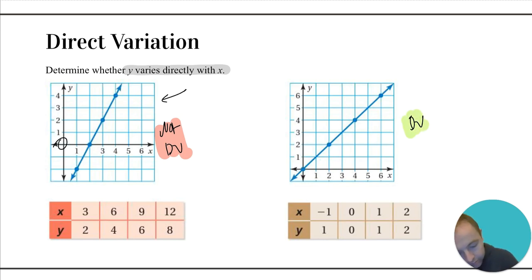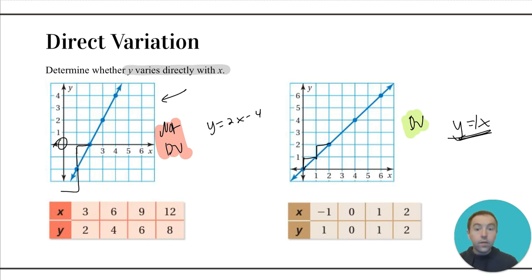For both these examples, you could really find evidence for that by looking at the equations for them, because in the one that we just found right here, the slope is up 1 over 1, so the slope is 1, so the equation is actually y equals x, right? Which would be direct variation, because your constant of proportionality would just be a 1. But the previous graph that we looked at had a slope of 2, and it would actually have a y-intercept at -4, right?